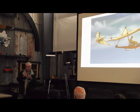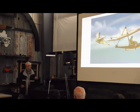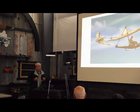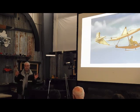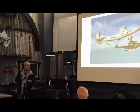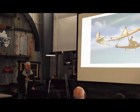So now count this. 4 guys on this side on the rope, 4 guys on that side, that's 8. 2 guys in the back, that's 10. The pilot and the instructor is 12. How many flights do you think you can get in, launch, and drag it back? Well, if you were lucky, you've got 3 in the morning and 4 in the afternoon. That isn't a flight for all of the guys that had to go do that. And today we complain when we come to the field, we didn't get to fly today. Oh, we only got 1 flight today. So flying was a little different than what it is now. We're spoiled, and I like it. So that was my first flight.